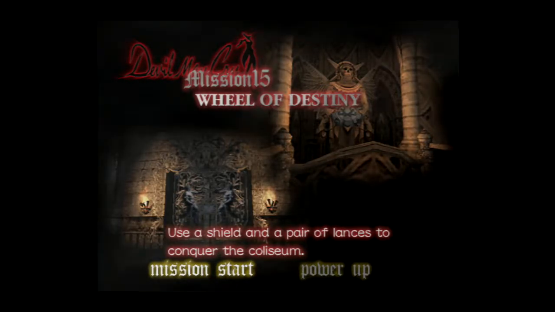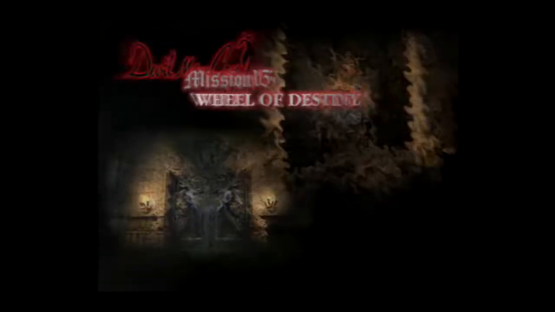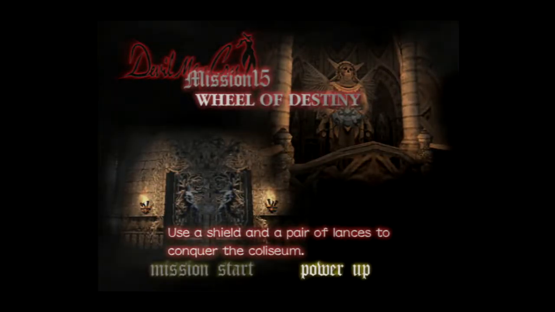Alright, Mission 15, the Wheel of Destiny. And unfortunately, I don't really have enough orbs to buy anything, so we're just gonna dive right into the mission. And by dive right into the mission, I mean go back the way we came, because we have to backtrack a bit to get to the next secret mission.